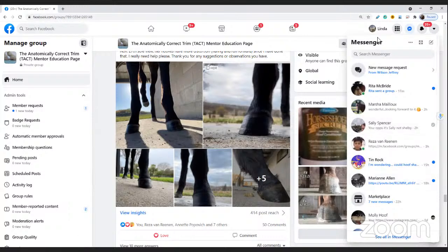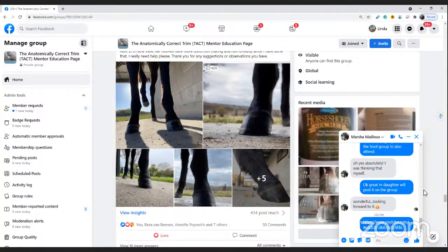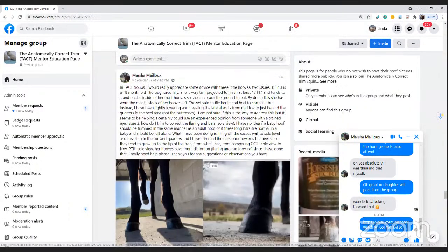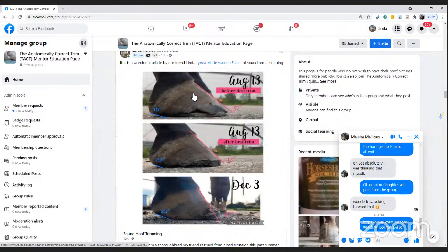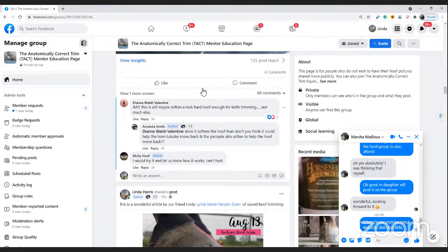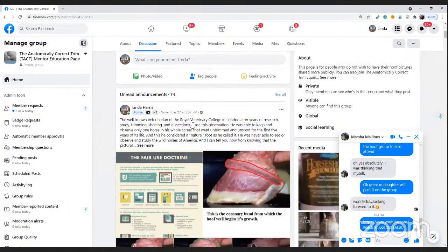That way a few other people can get here. Mm-hmm. Okay. And you know how to copy paste? Yeah. Okay. Yeah, just go to a new post and just put that in there, and then it'll show up and people can either watch it there or go to YouTube, if they're not in the Zoom meeting. I posted it and it's the hoof capsule picture. Okay. Yeah, that's the right one. Yep, that's it. Looks good. Is that it? Okay. Yep. All right.